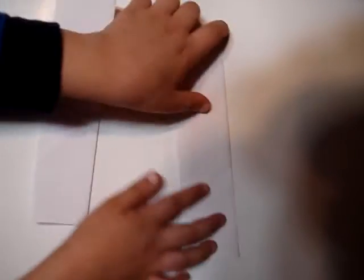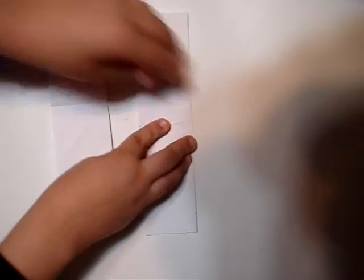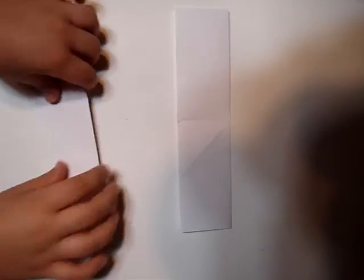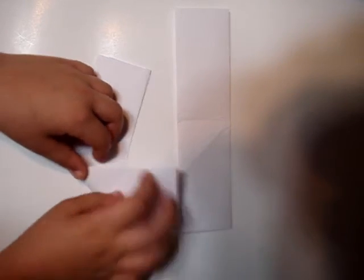Okay, now open it again and just do it with the other paper, just like that. Okay, so now that you have done that, what you're gonna do is just fold this side like this and this side like that. Just wait a second, please. Okay, so now we are going to fold this like that.